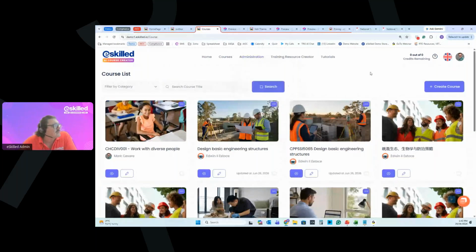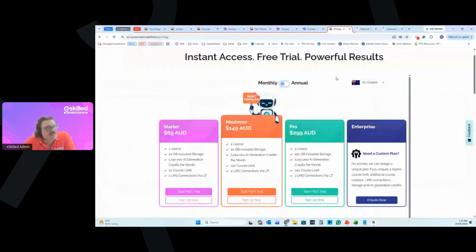All right. So costing, pricing. This is in Australian dollars. Obviously, you have a dollar selection menu on the side to choose different currencies. If you want a custom solution, you can reach out and we can look at that as well. So monthly, there's no SCORM compatibility, but on the starter tier, the basic tier, you get one user. That's one person creating courses.